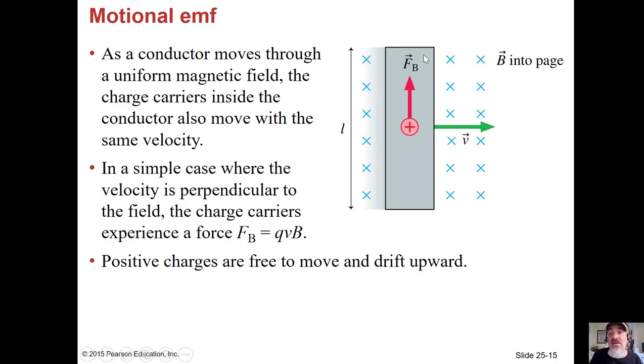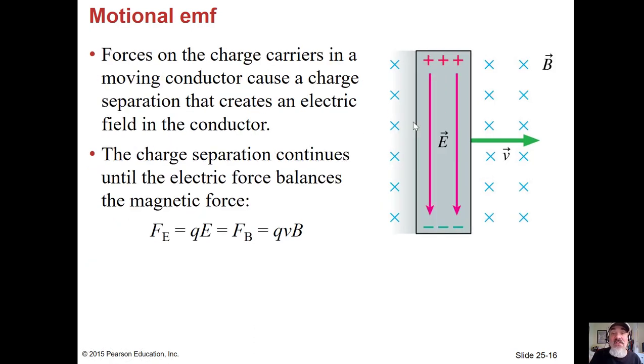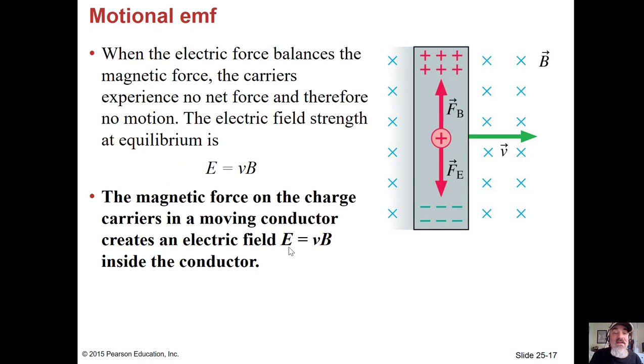You set up an electric field back the other way, and again you get to the point where the electric force part, which will be pointing down on a positive charge, is equal to the magnetic force part pointing up. Okay, so the faster you pull this, the bigger the voltage you are going to induce. So there's the electric force part, which is equal to qE. You get to the point where those are equal to each other: qE is equal to qvB. This looks just kind of like the velocity selector that we talked about before. So you can solve then, the q's cancel out, E is equal to vB when you do this.